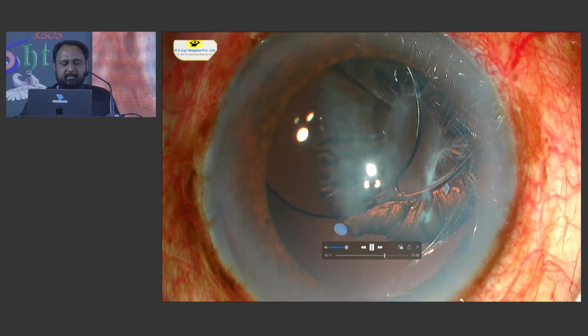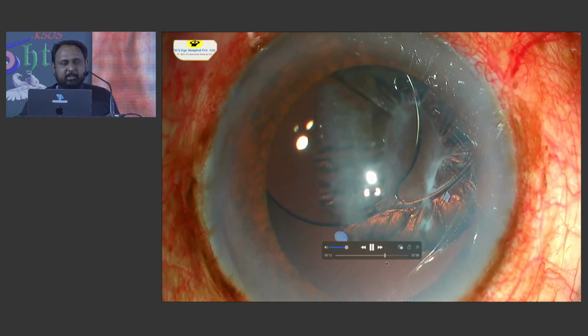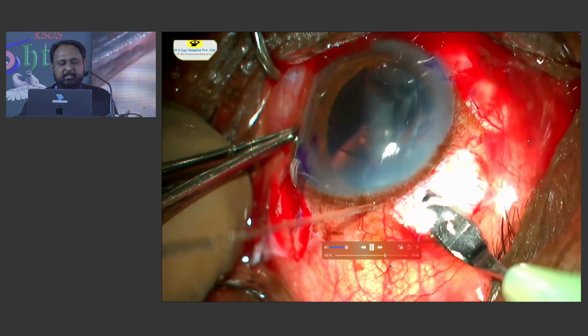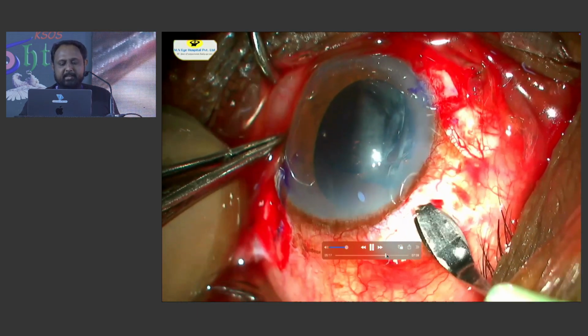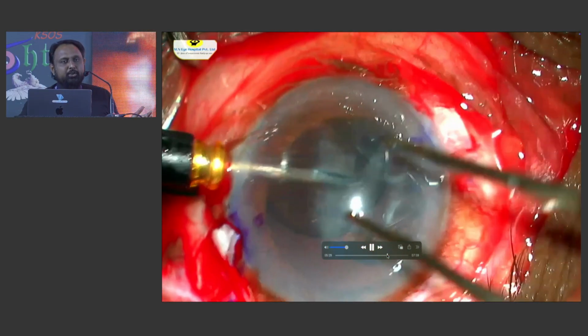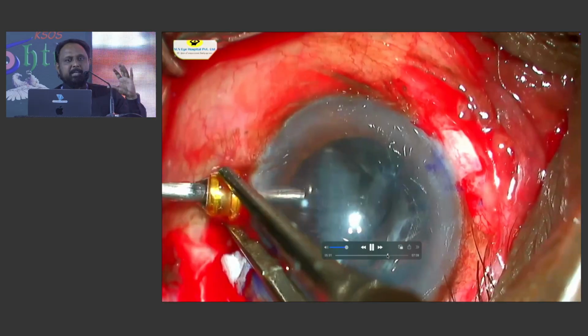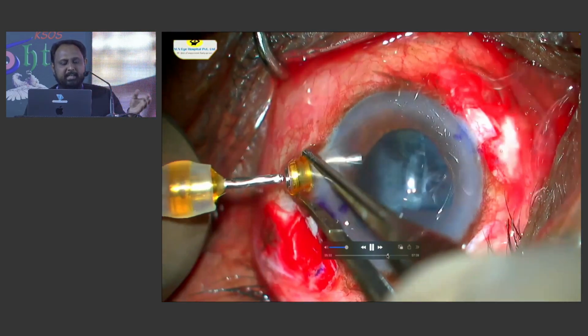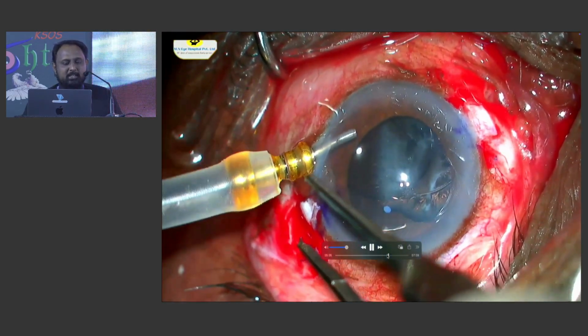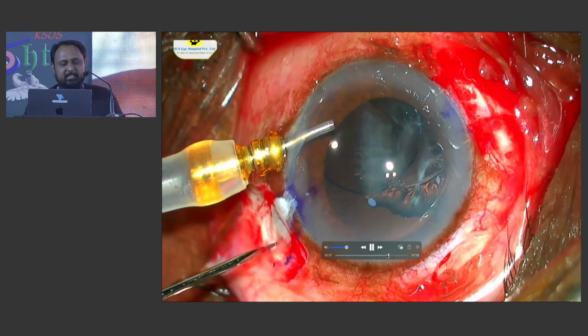Finally, a last case again: for anterior segment surgeons also it can be done. The only difference is you will have to use an AC maintainer. As I said, for any secondary IOL, hypotony is the biggest challenge. So you use an AC trocar. I think Minu Mathun sir does a lot of cases using the 25 gauge AC maintainer.